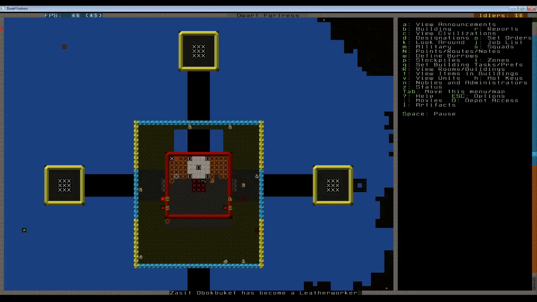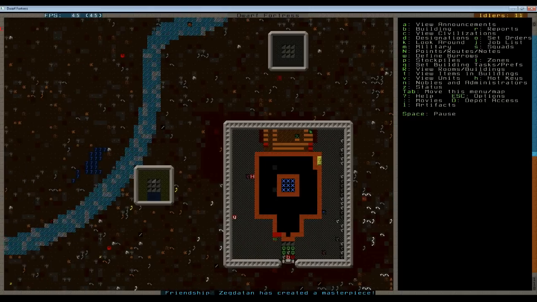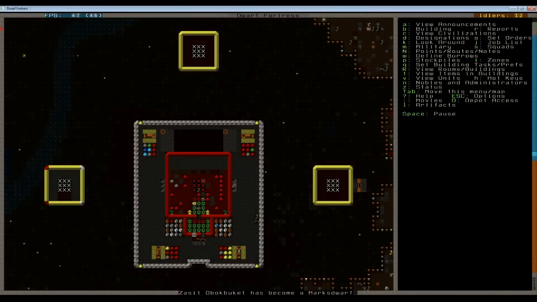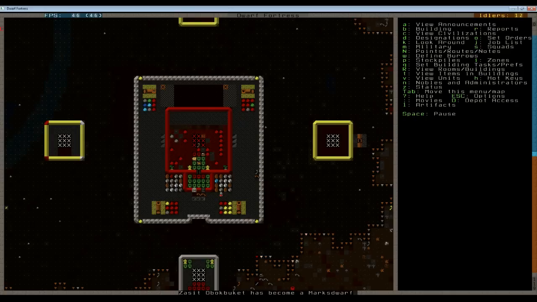so I've got my 2 Mark's Dwarf squads stationed on the 2nd level here, so they're getting tons of practice, and they're keeping the skeletal and zombie wildlife and all that away, so that they're not constantly canceling the jobs of my people. So that's working out pretty well.